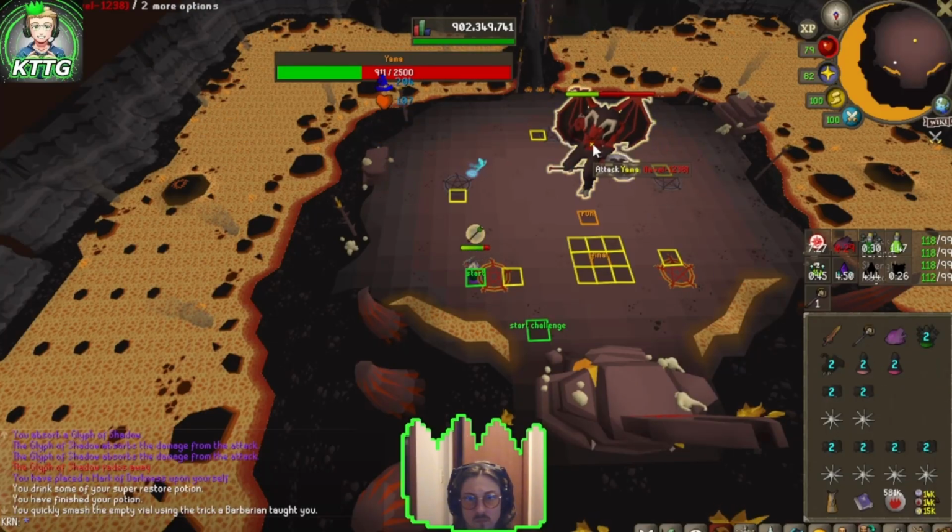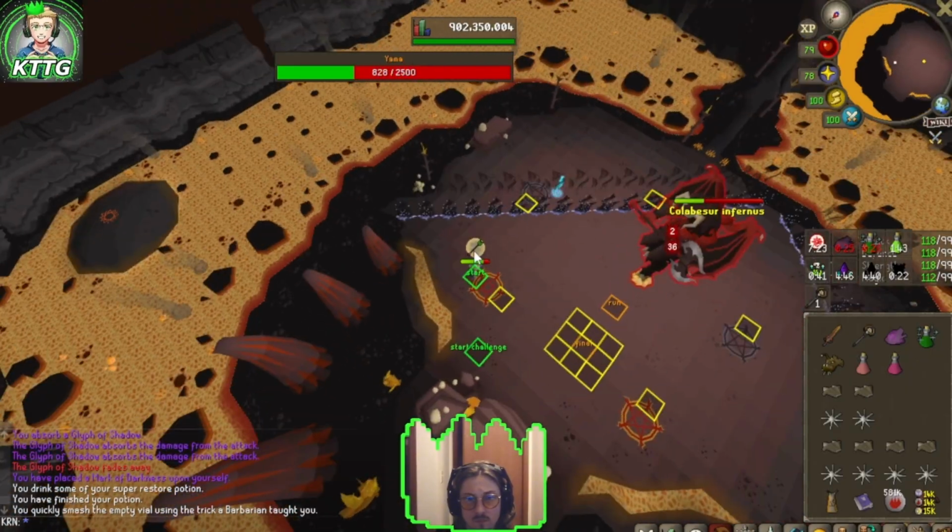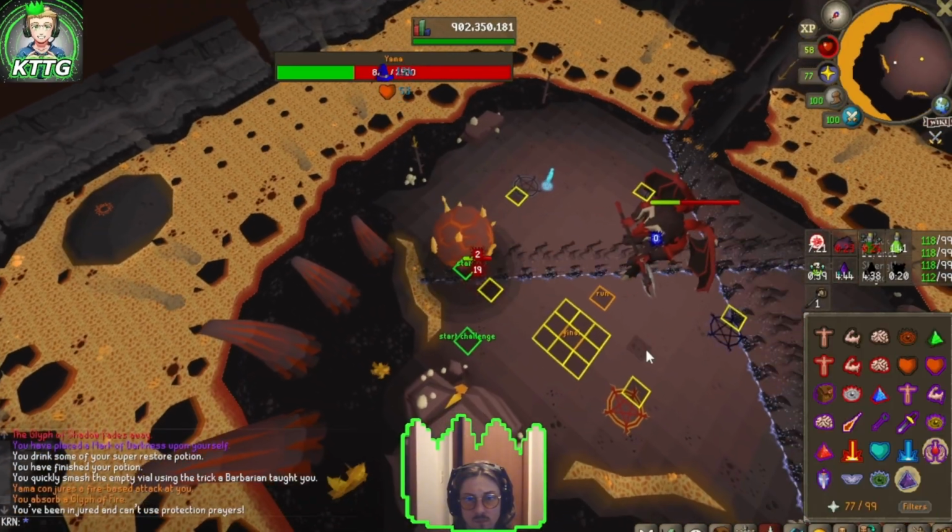And right here you can see one of those situations where I didn't think I had enough time to dodge the flame wall, so I decided to just tank it and get on the red sigil to make sure I blocked that meteor strike.